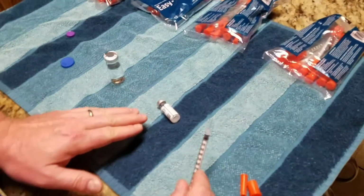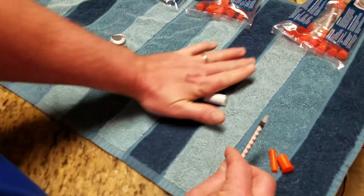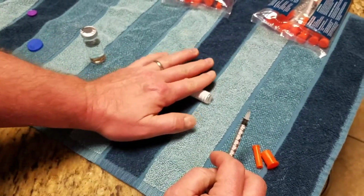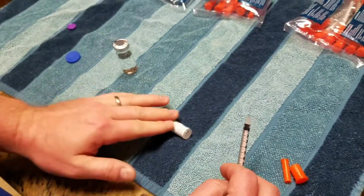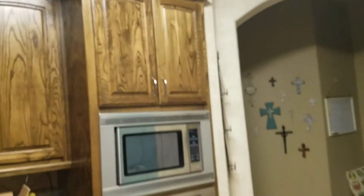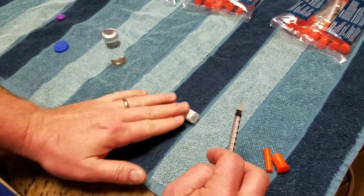I'm just going to put it here on my little towel, and I'm going to roll it gently, just back and forth. Every now and then I'm going to lift it up and look to see if I see any particles or big pieces. Maybe roll it just a little bit more. Once I feel like it's mixed thoroughly, I'm going to draw all of the liquid back out of this vial and put it back into the biostat water.